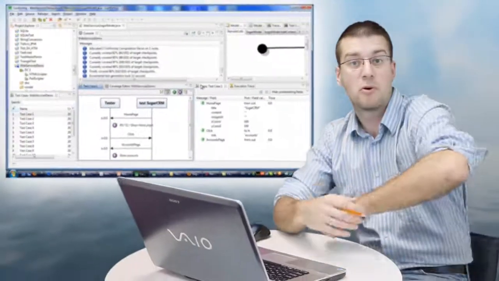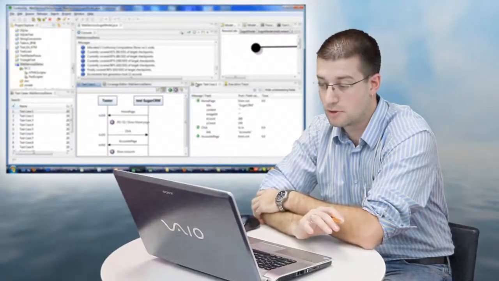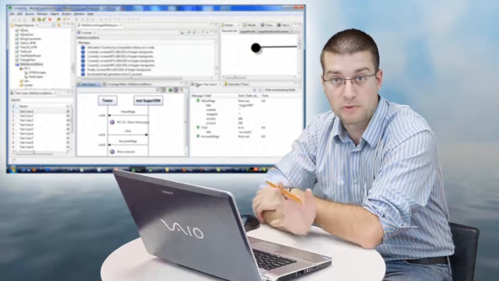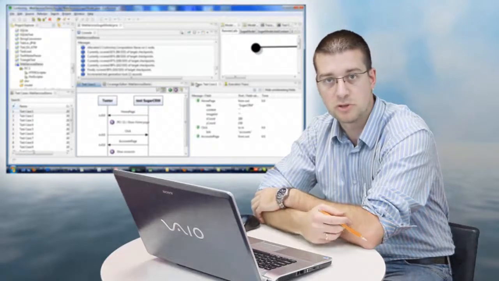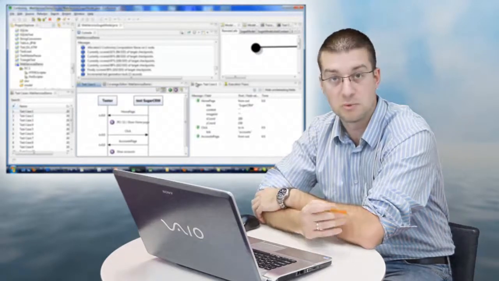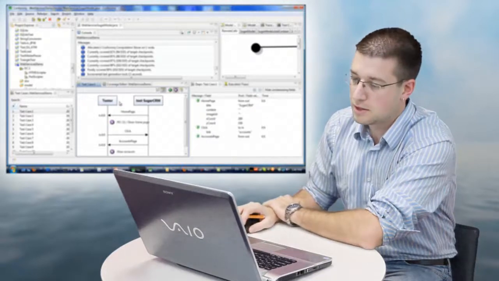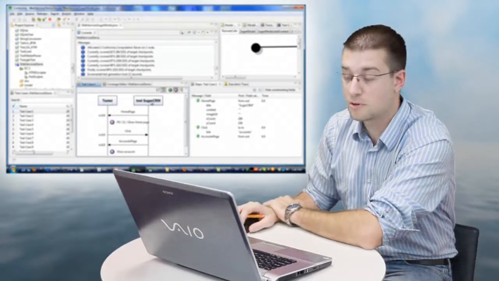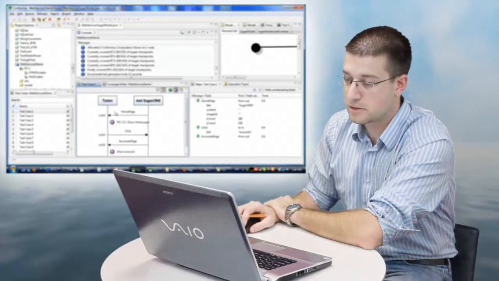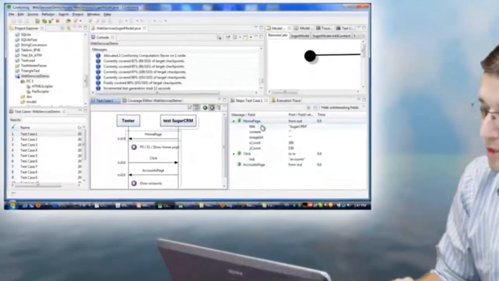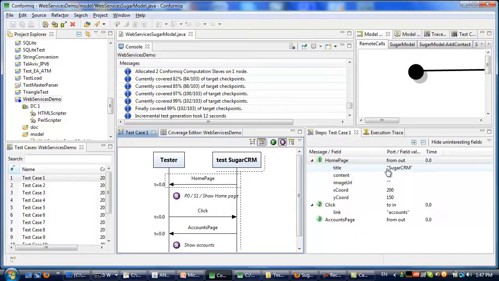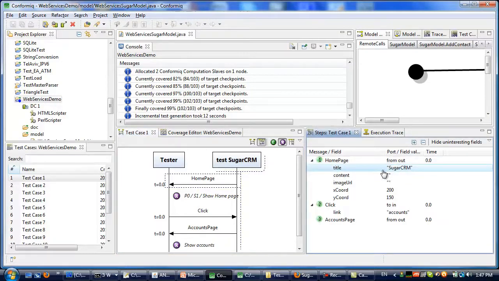And remember, everything from now on is auto-generated. There is no manual effort involved. We define the model, we define the workflow, the behavior in the UML, and we define the action, how the system responds to the tester stimuli. And now we see the resulting generated tests. So this is you, the tester, and this is our system under test, the SugarCRM. And you can see that the first thing, as you start the test, the first thing you're supposed to see is the home page. Right? And we can see the particular values that we expect from the system. So as we coded it in, the title is supposed to be set to SugarCRM, and then X and Y coordinates are set to 200 and 150 respectively.